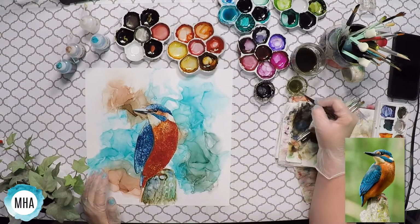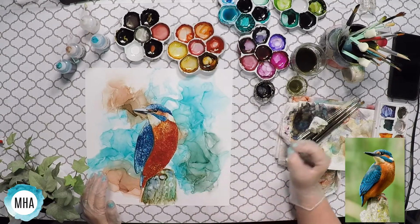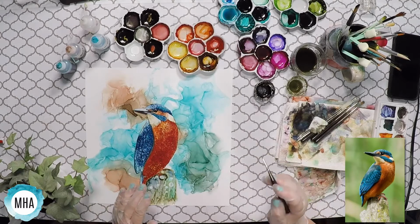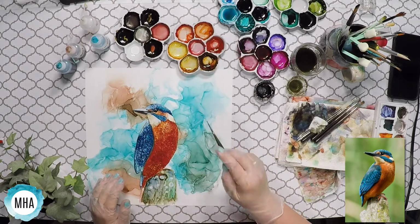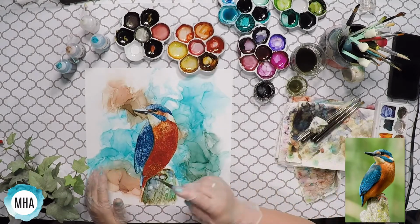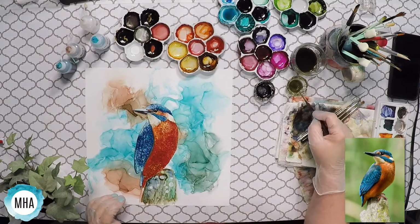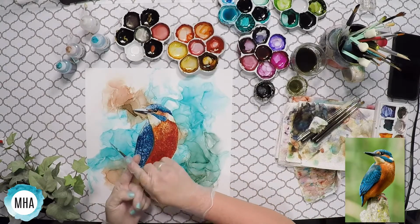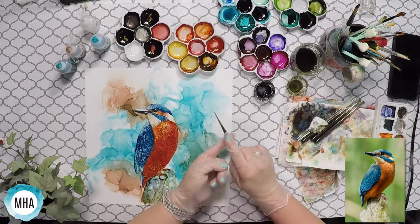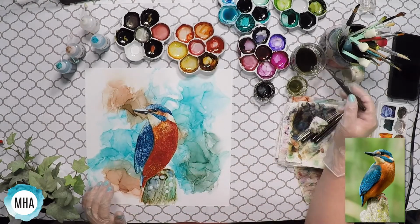Last thing I do is I like to add a little bit of alcohol ink splotches, and I'll do that sometimes. Just get a little alcohol on my brush and just whack it. Not whack it, but try not to do too much, because it'll go too far and then you'll regret it.